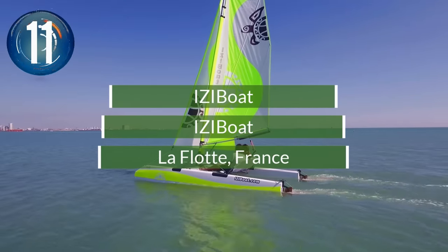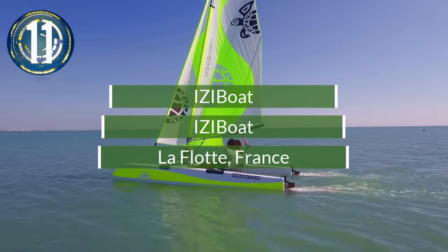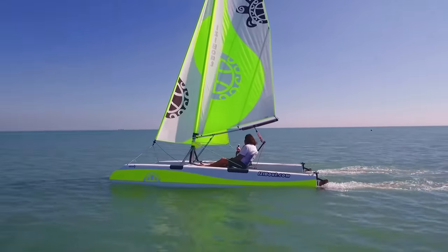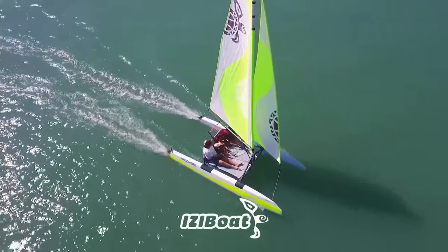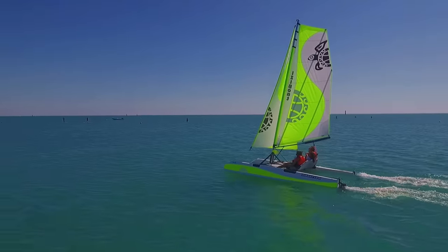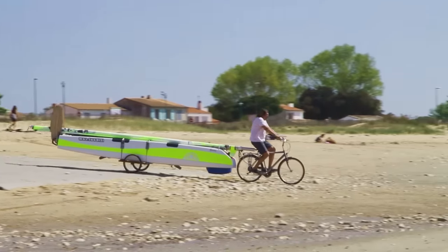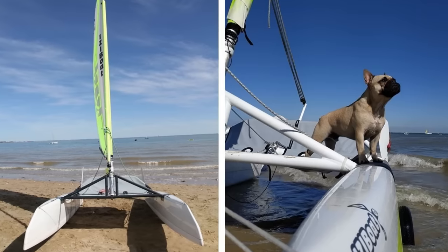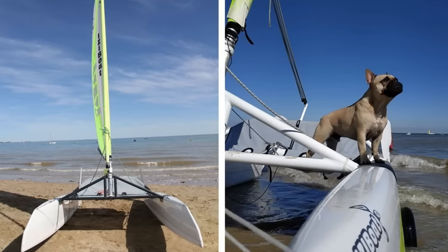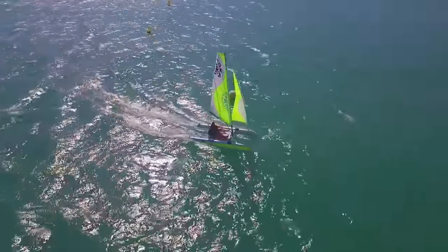Number 11. This craft is designed to make sailing on the blue accessible to anyone. It has the sail of a windsurfboard and the hulls of a catamaran, and can be folded and even carried behind a bicycle. A prototype is ready and production is underway. The Izzy Boat can hold two adults and two children aboard, and is easy to learn to steer with a joystick.